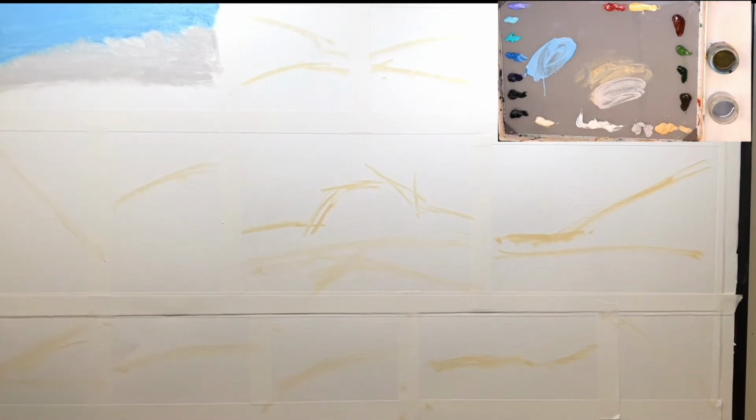And now I'll take another brush, which again, I'm going to use a real haggard looking brush. I'm not going to use something that is soft in this situation at all. But I'm going to make a little earthy mix over here.